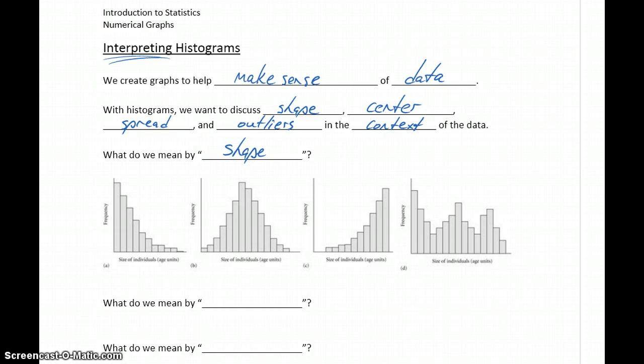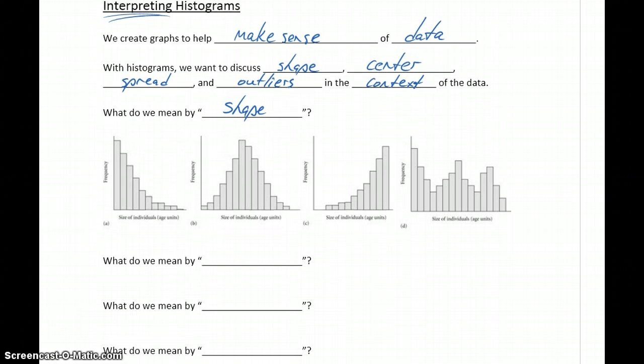So the shape of our histogram can be different depending on what our data looks like. We'll keep with the same idea of imagining points at the tops of each of these classes or each of these bars, and then just connecting those with a smooth curve. So what we see in this first example is a curve that starts off at its peak and then curves down as we head to the right. So anytime we have this part heading off in this direction, kind of towards the bottom of our graph with a low frequency, we refer to that as the tail. So in this case, the tail of this graph is headed to the right.